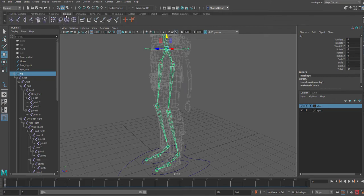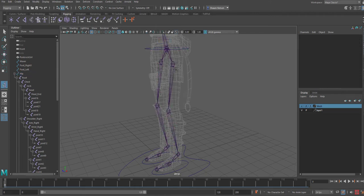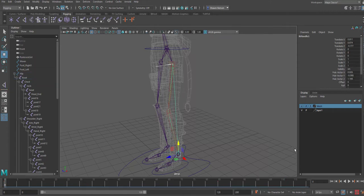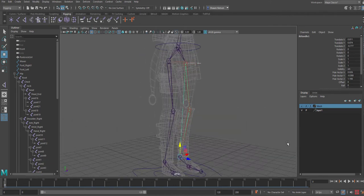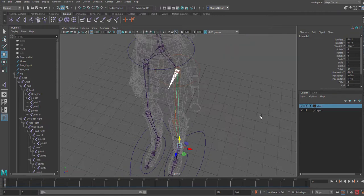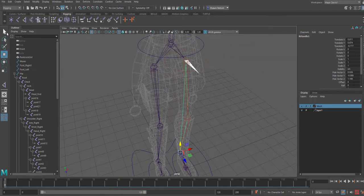You guys ready to make IK? IK is a rubber band that's going to bind these things together. So we want to select this button here, which is the IK button, and click on the leg button there and click to the heel button there. And it'll turn red and you'll get this rubber bandy looking thing, right? Should look just like that.